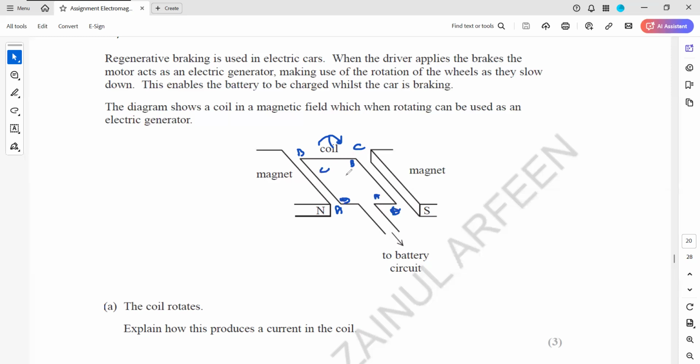So as the coil flips, the direction of induced current will be different as well. So actually it is producing current in 2 directions, or we can say it's producing an AC current. AC current cannot be used to charge the batteries, or even a capacitor. A capacitor cannot work with AC, or the battery. So we need a direct current here. That's why we cannot directly input this current. First, we have to connect a diode there, and then the battery.